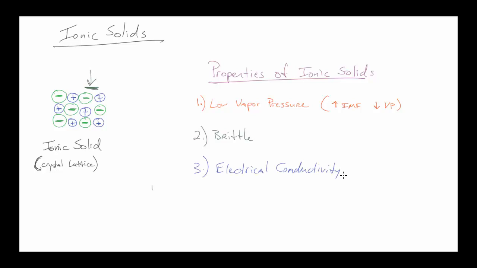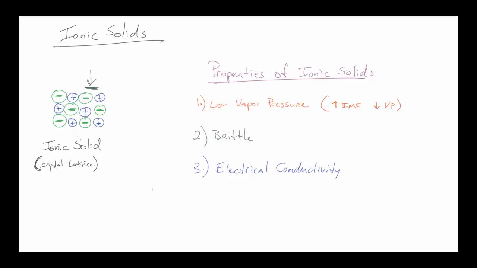The third property of ionic solids that we'll take a look at is electrical conductivity. Remember, with electrical conductivity, we needed some kind of charge to be mobile to transfer electrons from one place to another. Well, this is a solid. We do not have translational movement, and so the ions are not mobile. The electrons in that particular case cannot be transferred. So as a solid, there is no conductivity with ionic compounds.